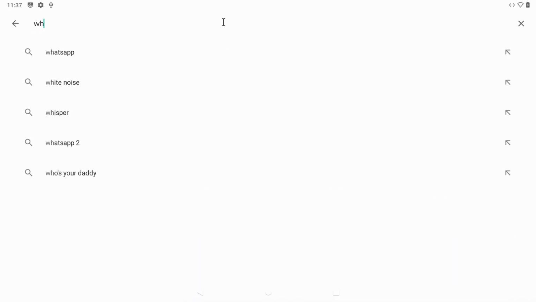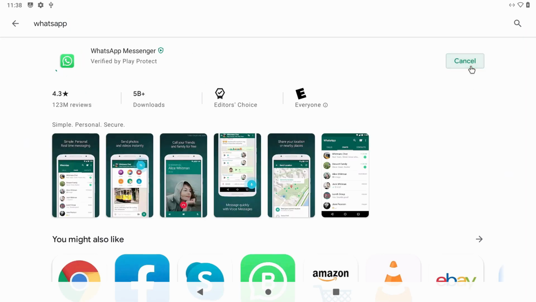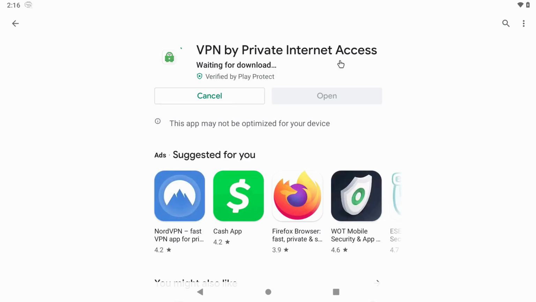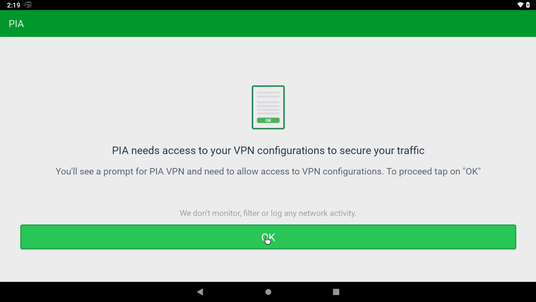One last thing I have not covered before is the ability to use VPN. It is always a good practice to have some type of VPN. I used Private Internet Access for this demo, but the configuration steps are pretty much the same for most VPN providers. All I had to do is install PIA app and log in.